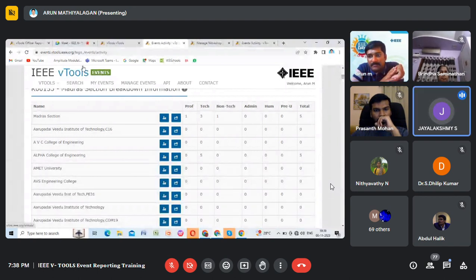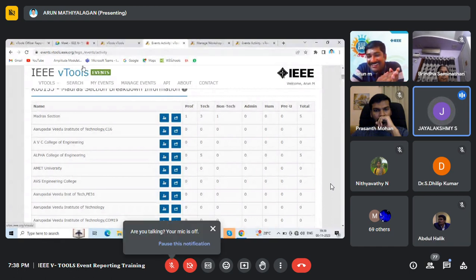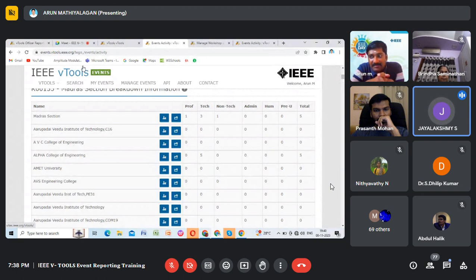Okay, fine, sir. We missed getting the rebate because I thought that after saving in the saved plans, we are supposed to click that event and report it. But it is not actually showing, so I just had a confusion.